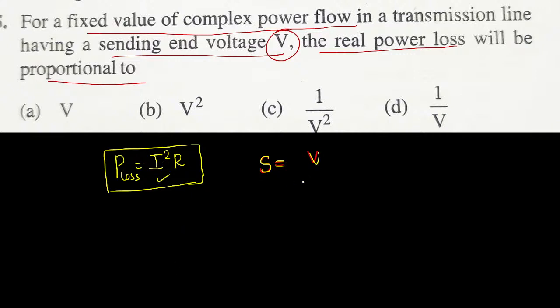So let us see. First of all, how do we write the expression for complex power and voltage? Complex power can be written as the product of voltage V into current I conjugate. That is the general expression. If you consider only magnitude, then it will become S equal to V into I. First conclusion. Exactly, sir. From this, the value of the current I can be written as complex power S divided by V. I hope I am correct.